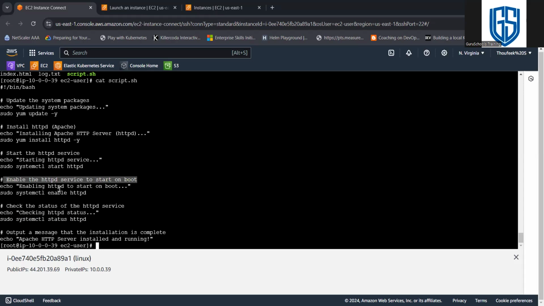If we enable a service, it is enabled for the system even when the system is booting or restarted, and the service runs. The next command, systemctl status, is just for checking the status. We get an output like Apache is running fine.